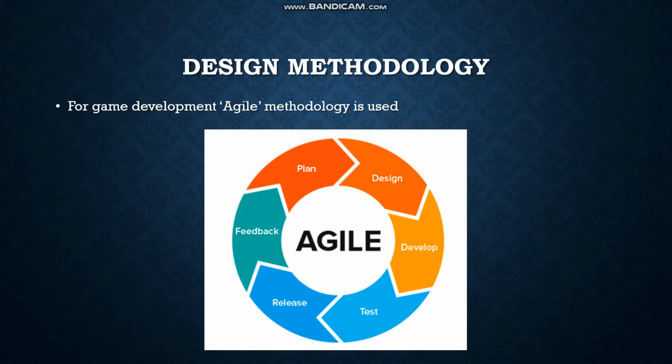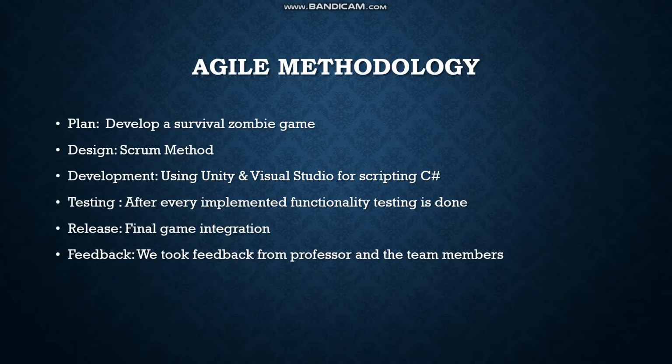Design methodology. We have used agile methodology to design our game. We have followed the phases of agile methodology, namely planning, designing, developing, testing, releasing, and feedback. In the planning phase, we decided to develop a survival zombie game. In the designing phase, we used the Scrum methodology. In this, we divided the tasks among ourselves and we tried to complete it in a sprint.